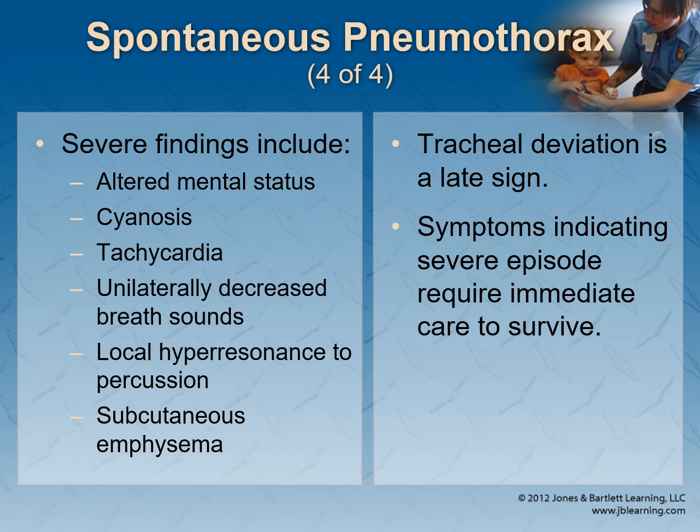And then sort of the last domino to fall is tracheal deviation, right? So look at their neck, and their trachea is going to be cocked off to one side. That takes a tremendous amount of pressure inside the chest. Very high likelihood that if you see that, your patient is in cardiac arrest or peri-arrest, and will remain that way until the pneumothorax is treated.